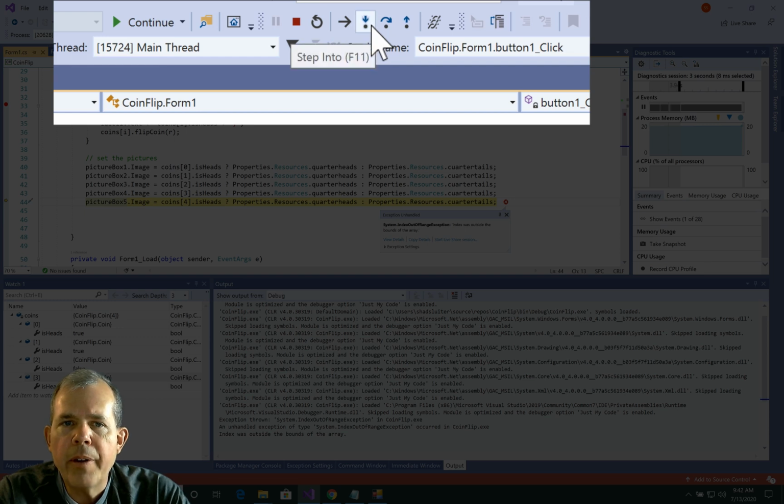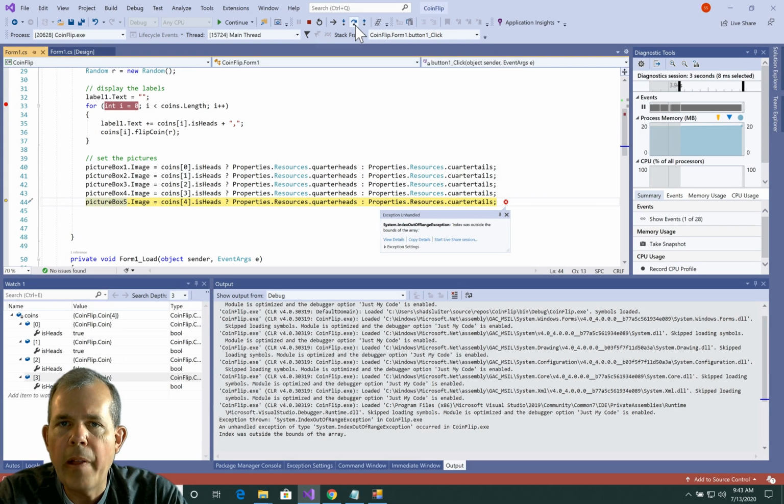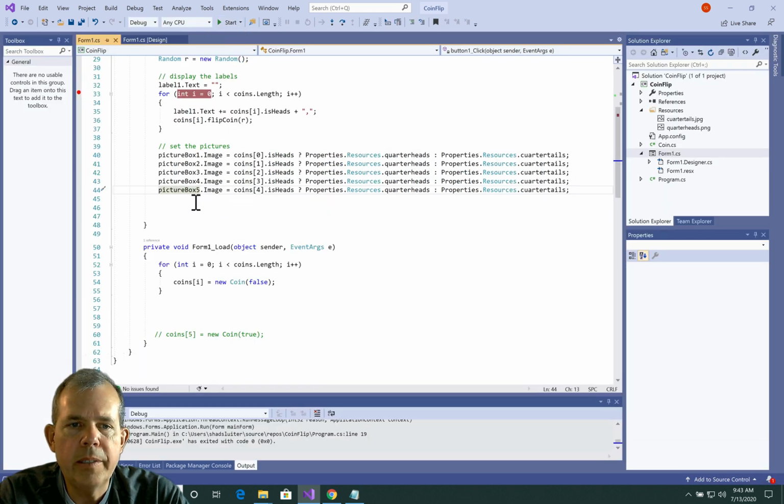There's also some other items called step into, and there's a show next statement, and then there's a step out. So for right now, all you need to worry about is step over, which means go to the next line of code. If you get into functions and you have layers and layers of calls from one class to another, then step into and step out of is going to make sense to you. But for right now, we're at a real simple level of programming. And for your case, all you might need to know right now is step over and continue, and then to do the trace of each of these items.